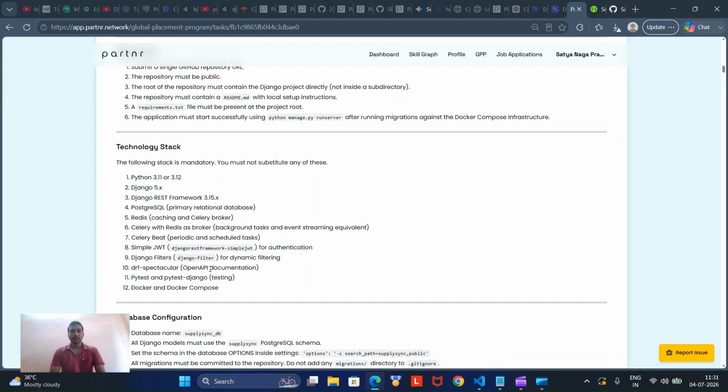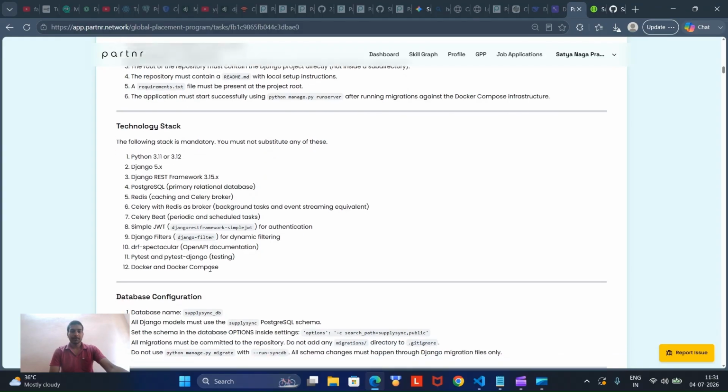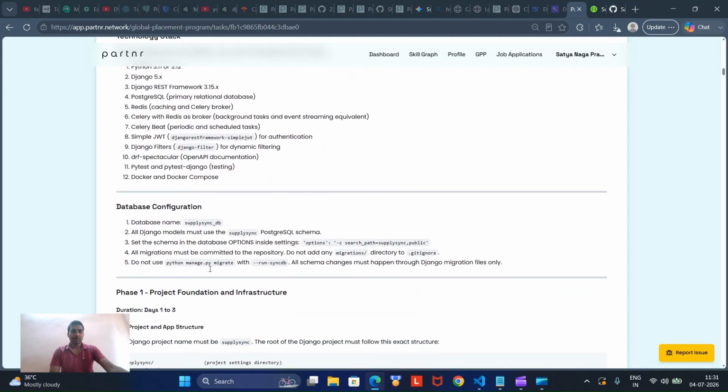For example, if our computer has Python 3.11 installed and another system has Python 3.10, there will be conflicts. Some methods will not be usable on the other computer, so the application can't run on every system. Docker Compose helps us run it anywhere because it uses containers. I will also tell you how this container works and how it was created using the Docker Compose file. And then the database configuration.